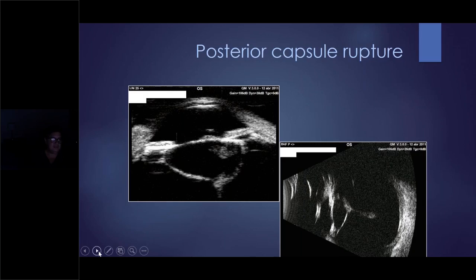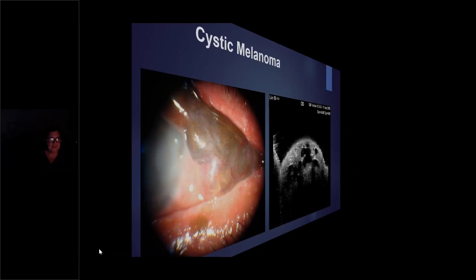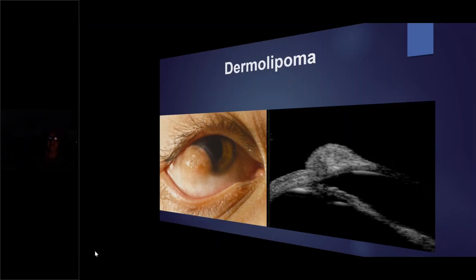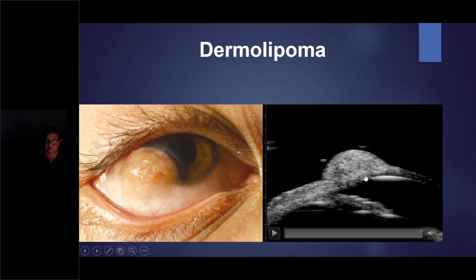Tumors. Melanoma, cystic melanoma of the anterior segment. Cystic melanoma again. Conjunctival melanoma, where you can see that there's no access to the anterior chamber. Also with the 50 megahertz, you can see very well the limits of the lesion. You can plan your surgery. Also in dermal lipoma, you can plan the surgery if you want to go with a corneal graft in this case, because it's very deep and you can get a very thin cornea in postoperative surgery.